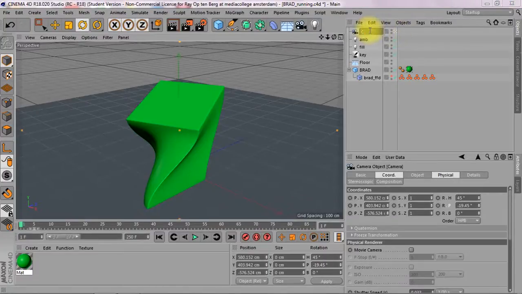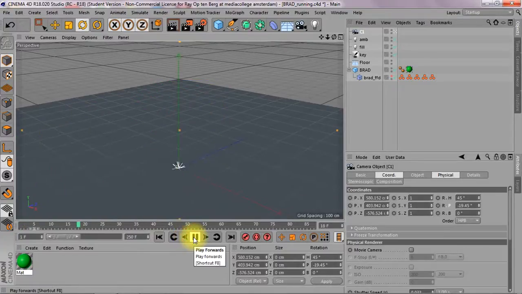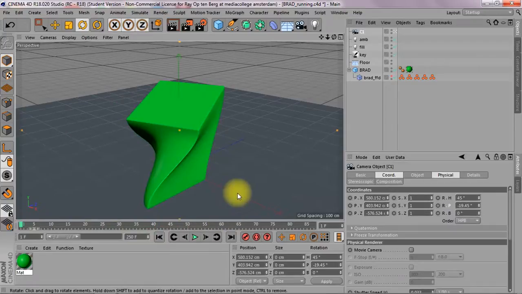Now there's going to be multiple cameras in this animation, in this work file, and this is my first one, and you can see that Brad is moving out of shot. First thing I want to do is follow Brad. Now Brad is not bobbing up and down, so there's no big issues with the background shaking when it's animated.